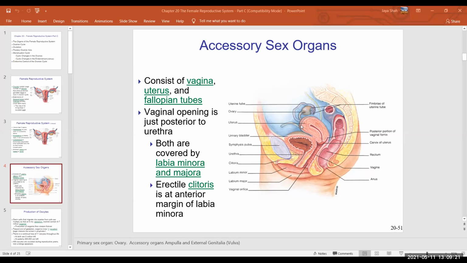Now the uterus is the largest female organ here, which is made up of connective tissue, but mainly smooth muscle and epithelial tissue inside. The uterus is sandwiched between the bladder and the rectum posteriorly, you can see. Anterior to the rectum, the lower end of the uterus is the fornix. Fornix.